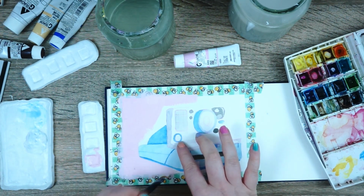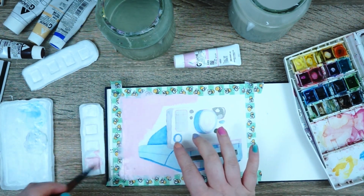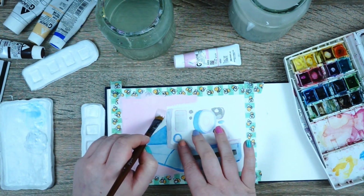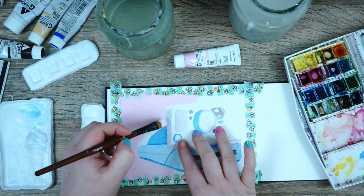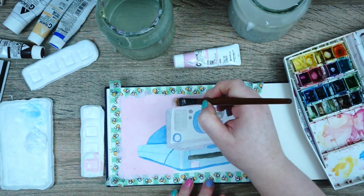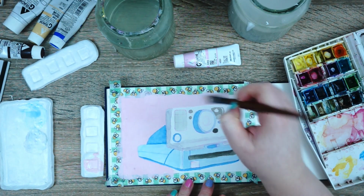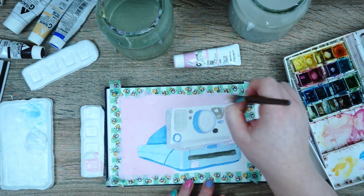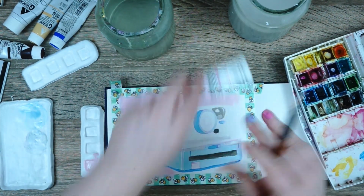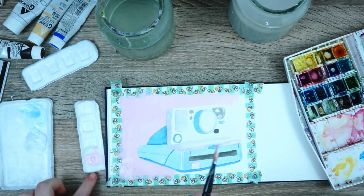The reason for this background colour, by the way, is because I want to keep most of this camera white. I don't want to colour it, so I need to add a background to make the white stand out. Oh, I love square brushes. I used to hate square brushes because I felt like I couldn't control them, but they get you such good lines.